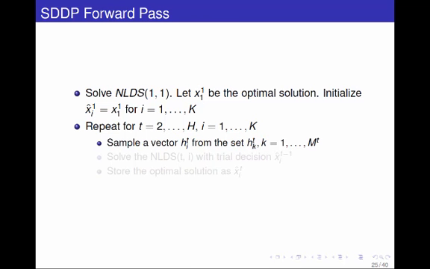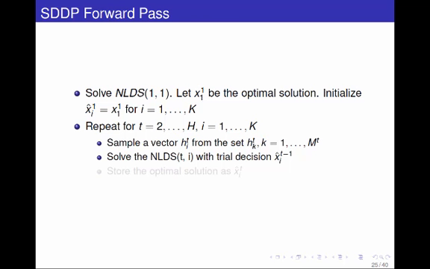Then I roll the dice again. Maybe I get node 1 again. I'm going to solve it with input from the third x from the previous time period. Store the result over here. So if you see what I'm doing, I'm rolling the dice, picking one of these at random, and solving it for the corresponding trial ancestor, basically. Okay, that's the idea. So what I get at this period is also capital K x's. I march forward, I do the same. I roll the dice, land in one of these nodes randomly, and repeat this process. So what I get in the end is capital K time series of trial x's. Okay?